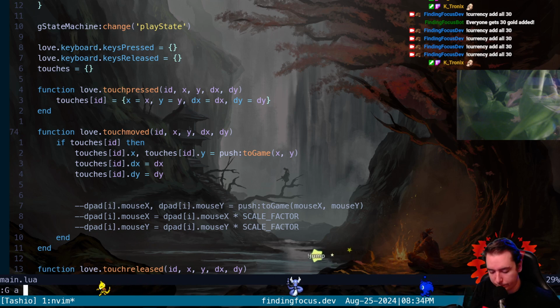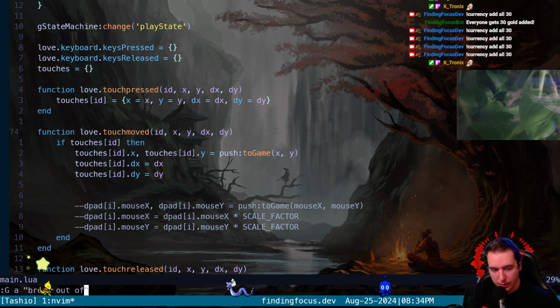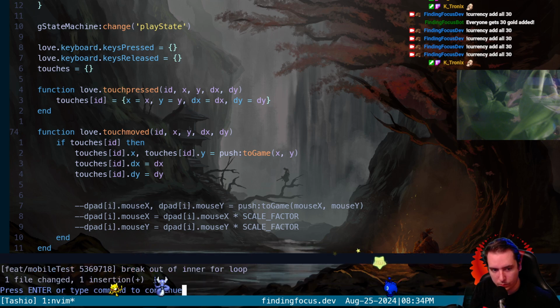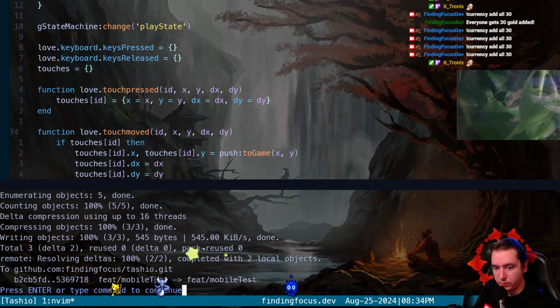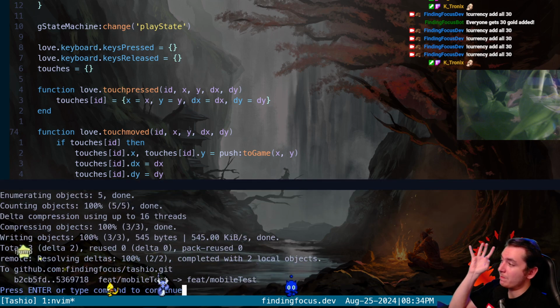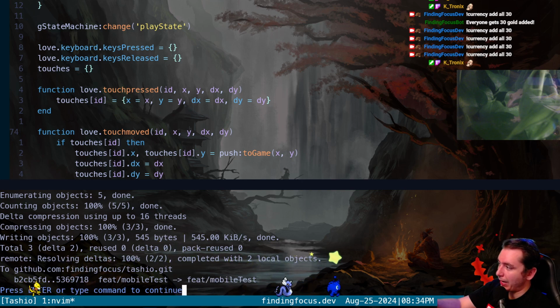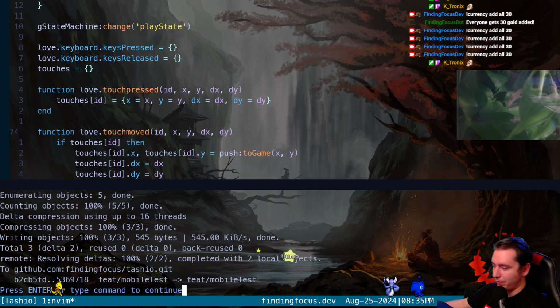But let me see if I can do my cheat code here. It worked. Okay, then we'll git push. Sweet. So what I did there in git fugitive, I don't have to leave NeoVim. I just did a :G. That's git fugitive. And I have a git alias where A is not only add everything to the staging area, but also commit with a message. So all I did was GA, commit message, git push, and I didn't have to leave NeoVim. We've got an add, commit, and push without leaving NeoVim. So that's just what I did there.